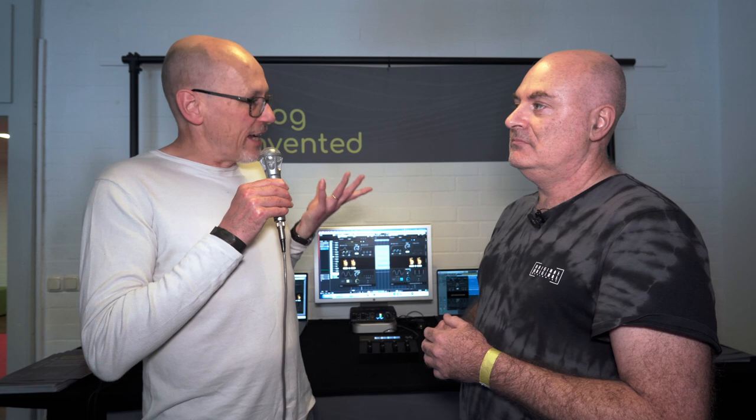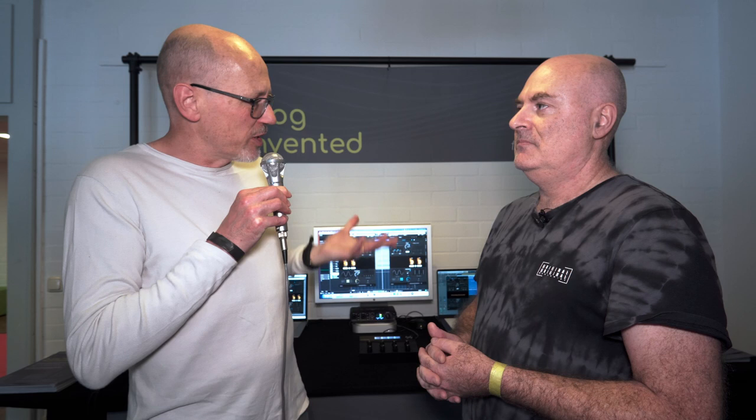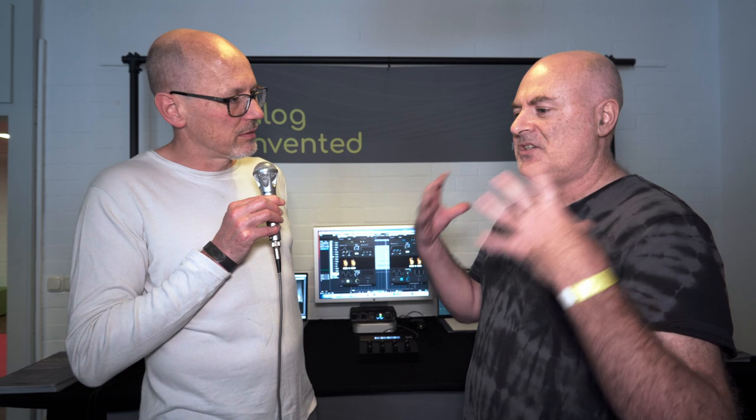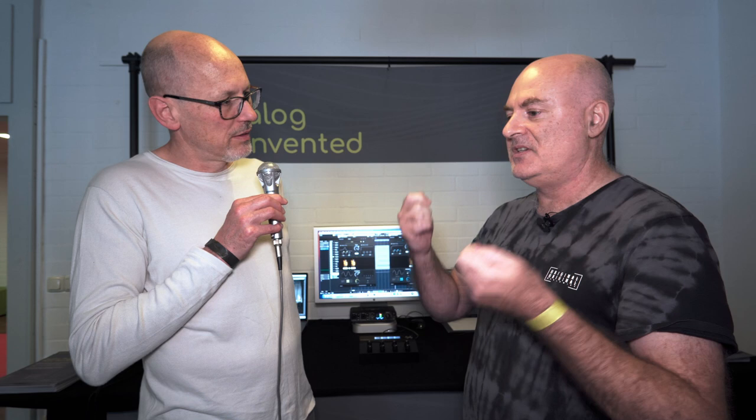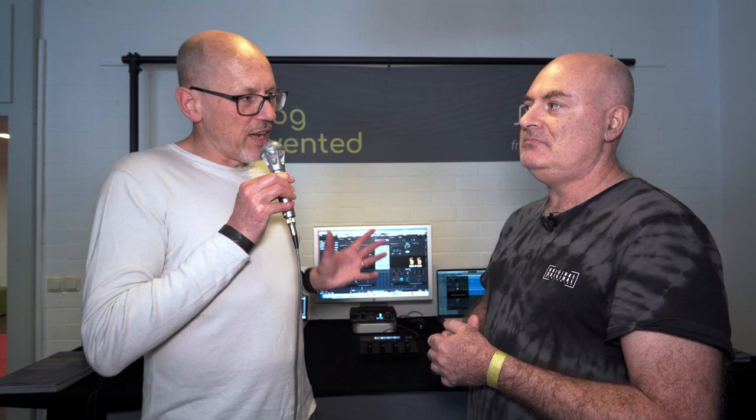So you've developed what are literally analog plugins? That's right — that's what we call them, analog plugins, and that's our business model. When you insert the software plugin onto a track in a DAW, your audio signal is routed out through D-to-A converters into the analog circuitry, back through converters again, and this all takes place invisibly to the user. The whole concept is we want it to be super invisible to the person using this product. With analog, there are cables to plug in, and if you want to revisit a song six months later you'd have to re-cable and remember where all the knobs are. We want to make all of that complexity invisible — the routing of analog is all done behind the scenes automatically.